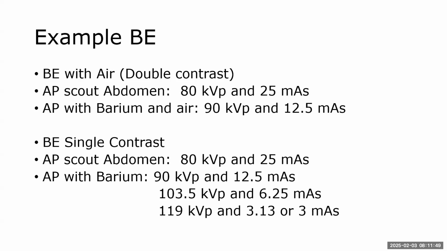Do y'all see that? We increased from 80 to 90. So what did we do to our mass? Cut it in half. You're still doing the same thing that we learned last semester when we adjusted kVp by 15%. So if we increase kVp 15%, we do what to the mass? Cut it in half. We're doing the same thing. It's just that we're going to do that until we get to the optimum kVp for patients we're doing double contrast barium studies. If it's a single contrast, remember we need to get to about 110 to 120.